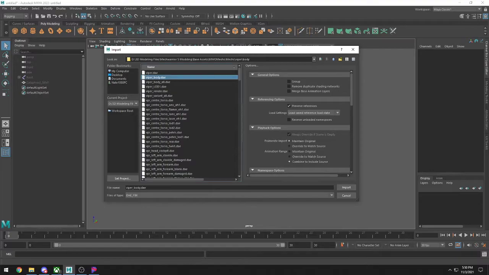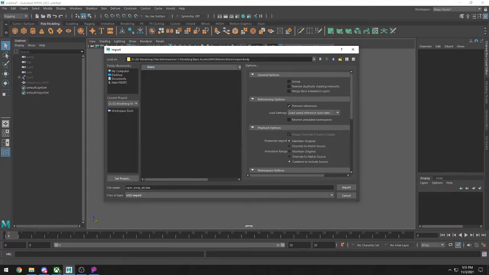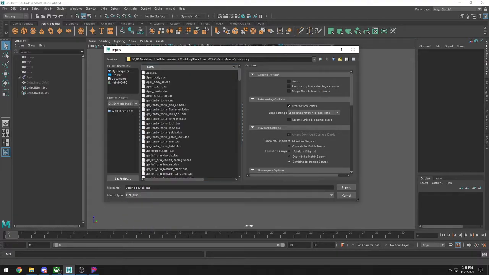The body, so Viper underscore body, I believe is the one I was primarily working with. You can do render, or even just the regular one, body all possibly. You can look through these and see what different options there are. As you can see, there's an enormous amount of stuff. A lot of it's hard points, separate body parts, things like that.